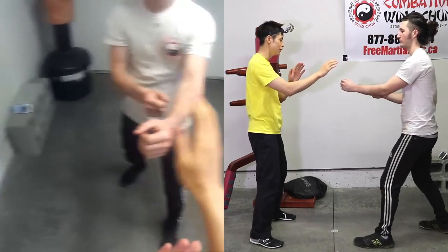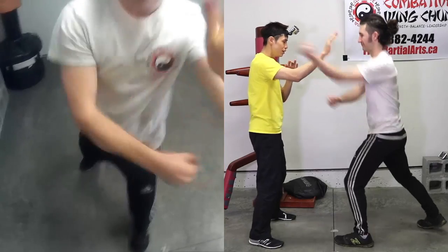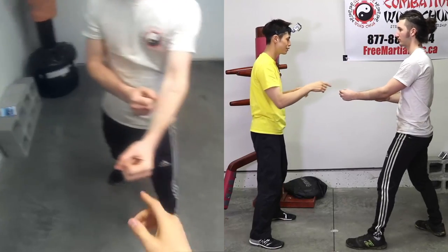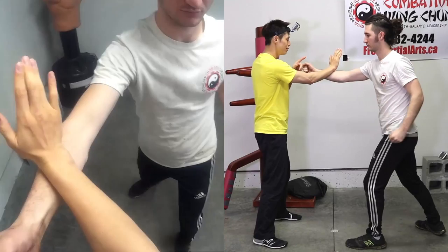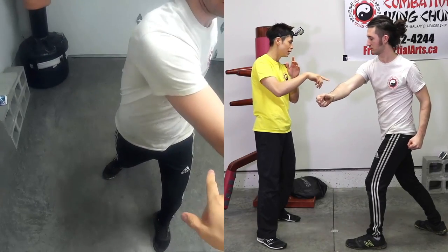So he's going to do any kind of attack. He'll do this way, do another one, this way, this way, this way, okay? So remember, see what I did in the last one there? I got this one, he does that one, he does another one. If I go on this side, but I want to move it to the other side, I do a hood. And now he's on this side, okay?